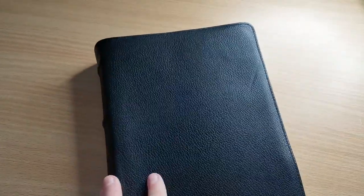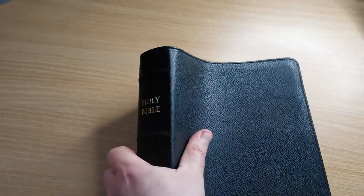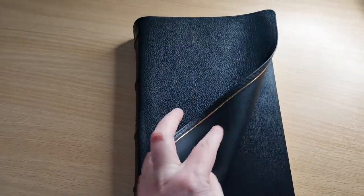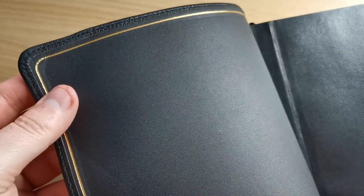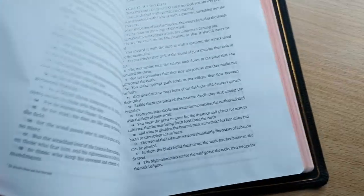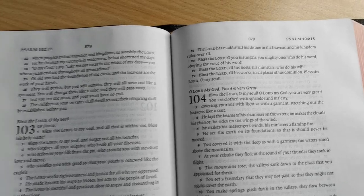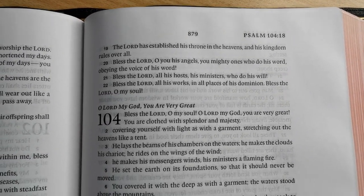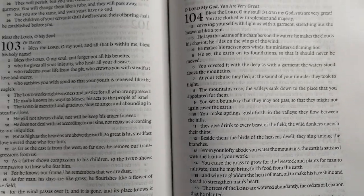The leather is soft now, so you're going to feel like there's a huge difference from the spine, which feels more like a hardback type that's not going to bend, but then you have this very soft leather that you can roll up like a tortilla, and it comes with a lovely, very well executed gold gilt line around the perimeter. And the Bible itself is very, very readable. I'll tell you what, if you have bad eyes, you won't be able to complain with this one. Check that out.